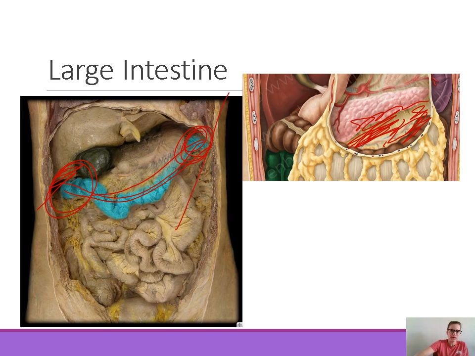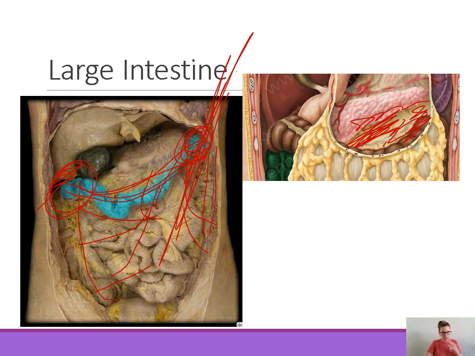This point right here, this would be the transition in blood supply. So the superior mesenteric artery comes down and around to the cecum, ascending and transverse colon. At the end of the transverse colon, where we flex down to the descending colon, now that's all going to be fed by the inferior mesenteric artery.